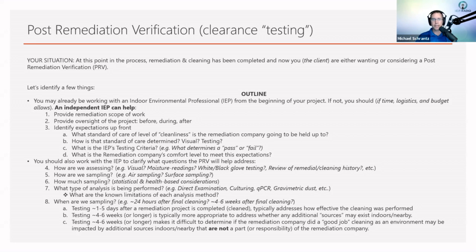How much sampling? That's a very challenging topic, which is one of the reasons it took me so long to get this 4-part podcast up and running. What type of analysis is being performed? When we're collecting the sample and we send it off to a laboratory, are they doing direct examination or microscopy? Are they looking at it under a microscope? Are they culturing it? Are they putting the sample on a petri dish and then putting it in an incubator and letting it grow to see what grows? Are they doing qPCR, or quantitative polymerase chain reaction testing, DNA testing? Are they doing a gravimetric dust sample where they're looking at the weight of how much dust is in a containment area?